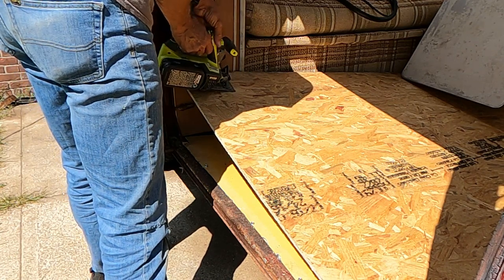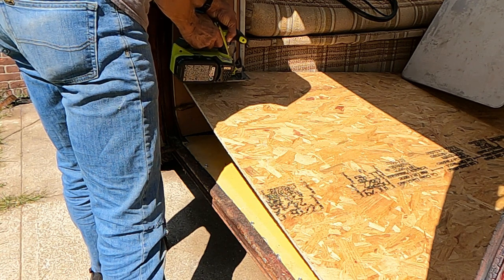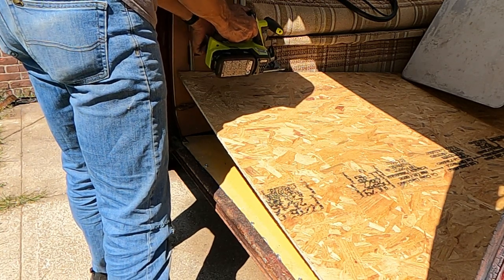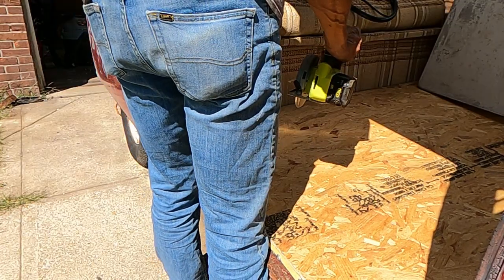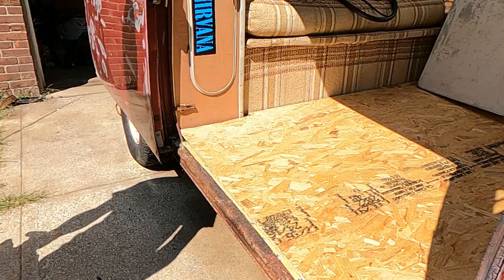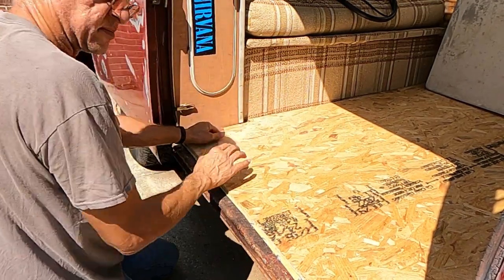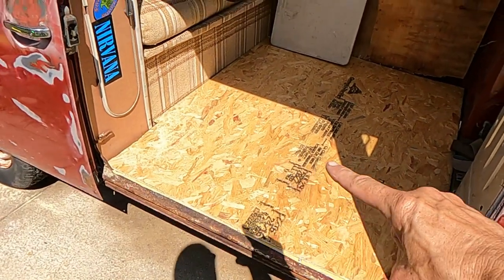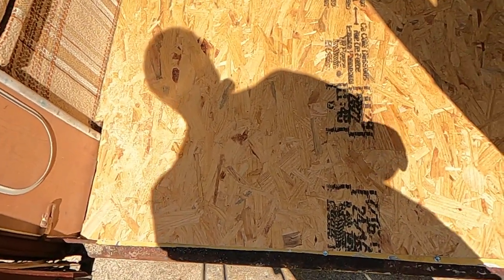That is working awful. Damn it. Don't let me lose a finger. There it goes, right into place. Yeah, well, there she is. It's in there. Now I'm just gonna run a couple sheet metal screws to keep the ends down here from flopping up. And then we'll put some carpet on there and staple that down, and that should look a lot better.